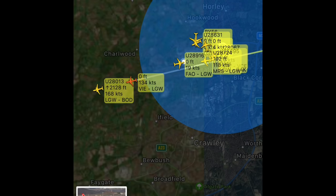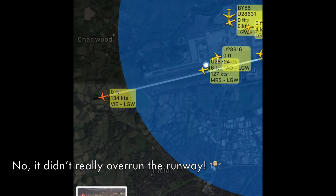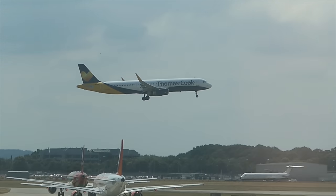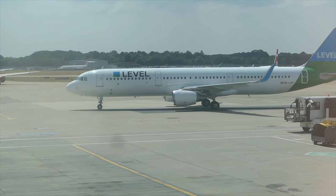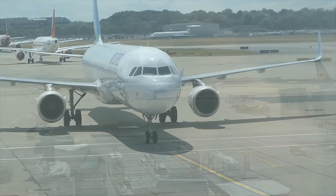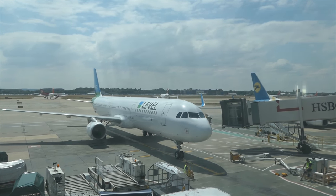One of my habits whenever I'm travelling is to have a look at Flightradar24 to find the inbound aircraft that's going to form my flight. I can see my aircraft today has just landed, although I think the GPS is a little off. The gates at the very south end of the south terminal command an excellent view over the runway. I've therefore got a good vantage point to see today's aircraft — this A321 of Level — turning in. My main impression is that the livery is incredibly boring, and perhaps deliberately so, although I'll come onto that a little later. The livery rather reminds me of some of the default AI-controlled planes in Flight Simulator, which I used to play when I was a kid.